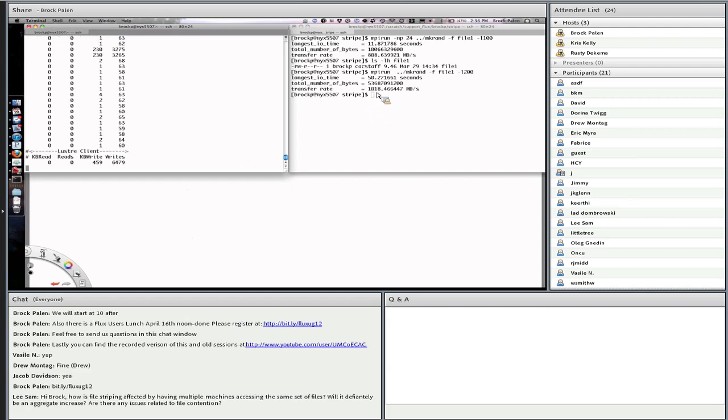So you can see here I actually broke 1 gigabyte a second with this write, and this is with the system doing other things at the same time, because Flux is in use right now. There's only 16 disks. Everybody who's using Scratch is hitting that disk. So if I did the same thing on no backup, I would expect half the performance for something like this. It's just the nature of the older equipment and going over gigabit Ethernet that you're in this situation.